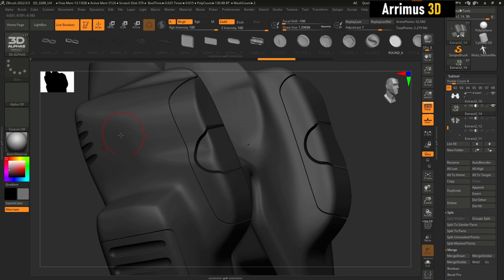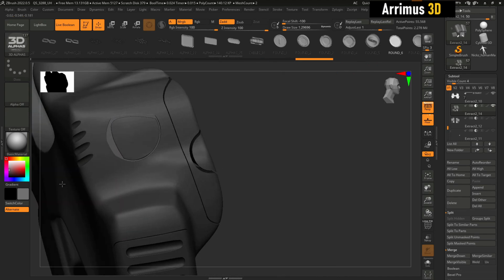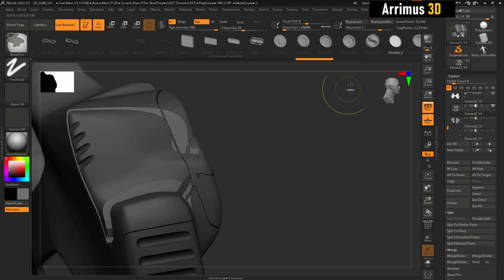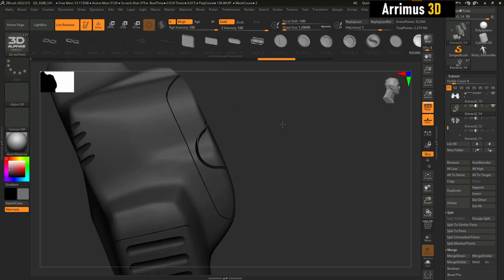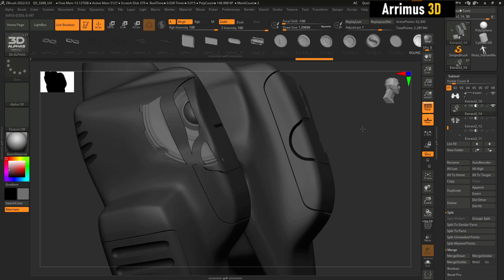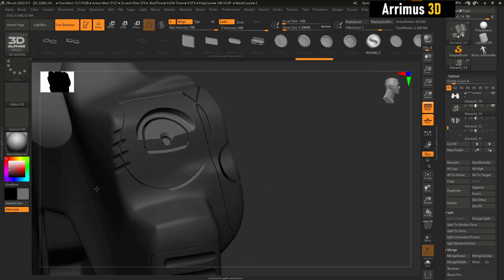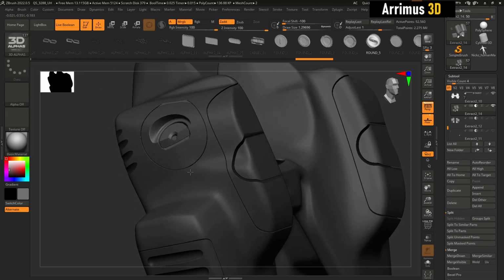And then we can create a nice little detail right here.